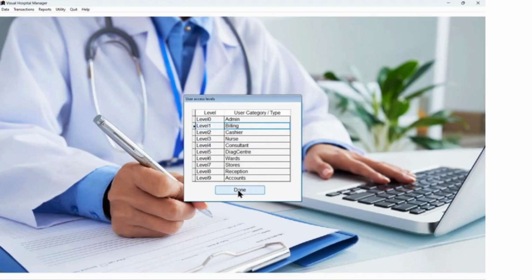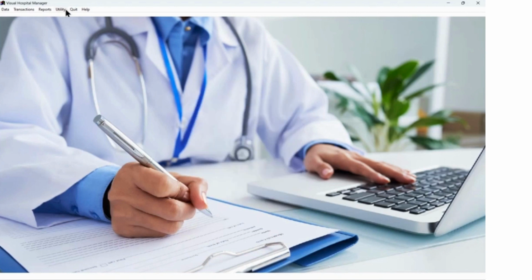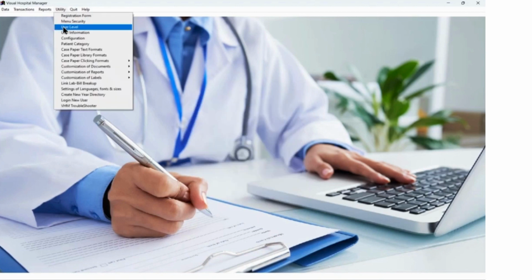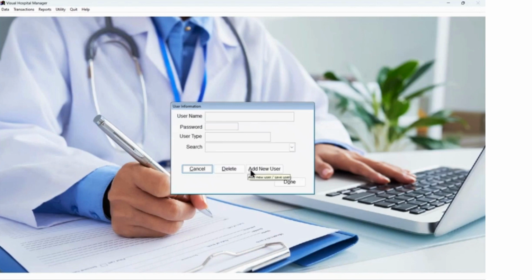Now, if we want to try out how it works, I would go to user information. I would define a user, let's say administrator one. This could be Satish or Sujata or any name, I'm just doing it for clarity. Or let's say admin one. Password is the same for simplicity.